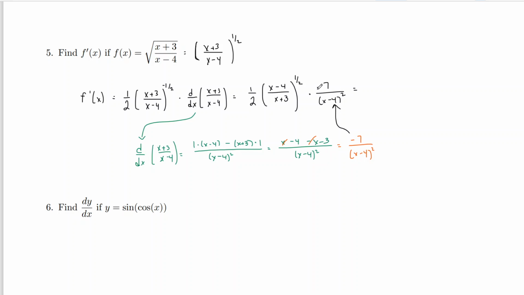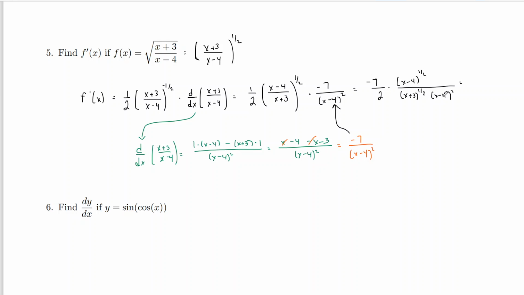All right, so first thing is that I'm definitely going to multiply the negative 7 by the 1/2. I would do that anyway, and I would get negative 7 over 2. Well, one thing is that when you have an exponent with a fraction, you can distribute the exponent to the top and bottom, meaning I get x minus 4 to the 1/2 over x plus 3 to the 1/2. So distribute that exponent there. And then the only other thing I have left, since I multiplied this negative 7, is I have x minus 4 squared in the bottom. And I'm going to go ahead and write that in there.